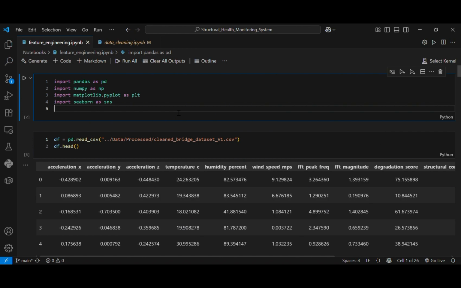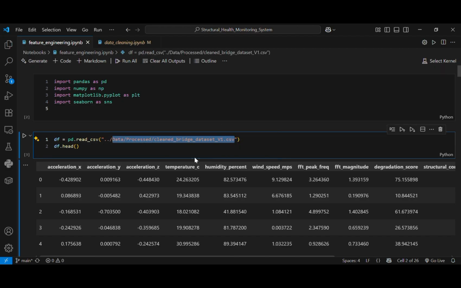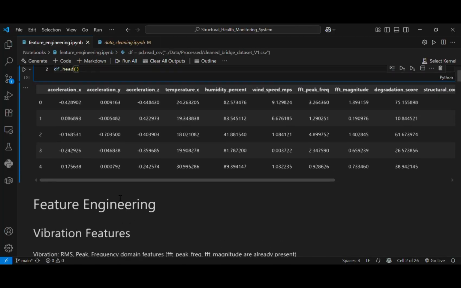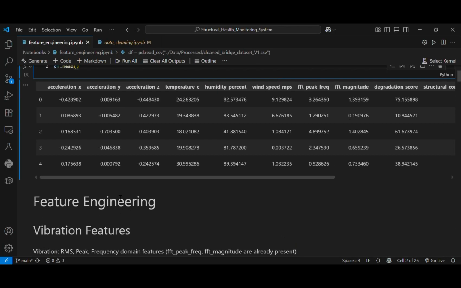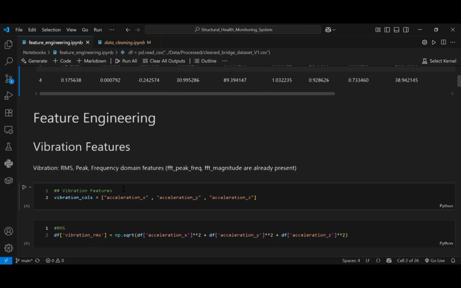Alright, let's get ready to transform our data and unlock its true predictive power. Let's dive in. As promised, we are starting with the clean data we saved in the last episode. A simple pd.read_csv and we are right back where we left off, ready to build on our work. No cleaning, no basic inspection needed. We can jump straight into the exciting part, creating new features.